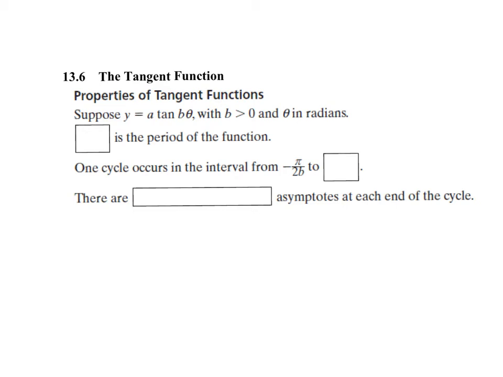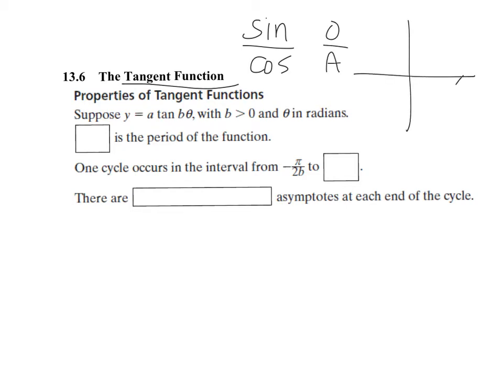One way you can look at graphing the tangent function is knowing that tangent is sine over cosine. This is kind of how I look at it, or opposite divided by adjacent. So in the unit circle, if you start at 0, or (1, 0) right here, the ordered pair, tangent is going to be y divided by x. So 0 divided by 1 is 0. So the tangent of 0 equals 0.